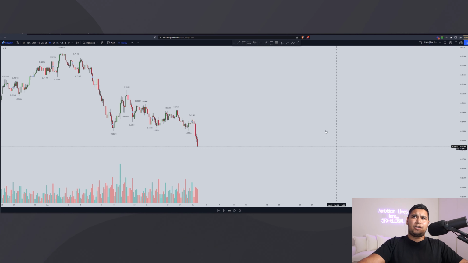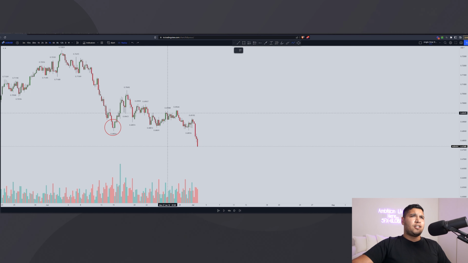Firstly, here we are on AUD/USD, and the first thing we want to do is ascertain the trend of the market structure. What is the market doing? Is it forming higher highs and higher lows as such, or is the market forming lower lows and lower highs as such? Nice and simple, nothing too complex for you guys. So let's break this down here.